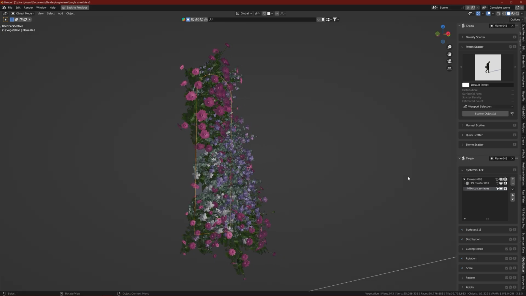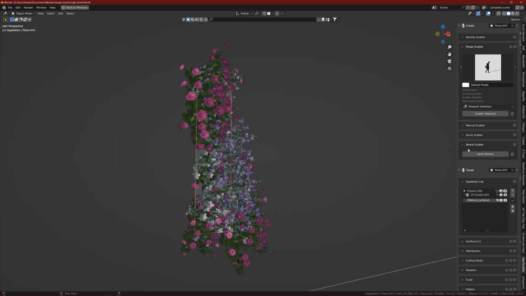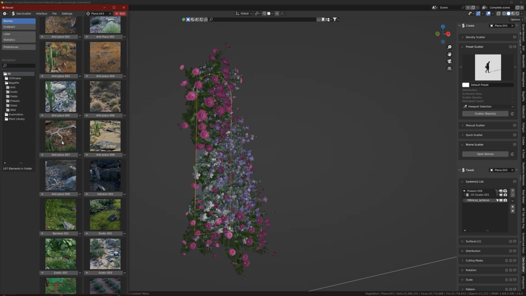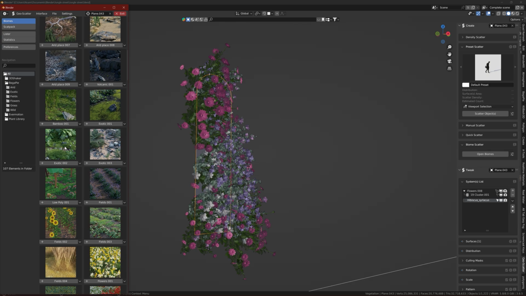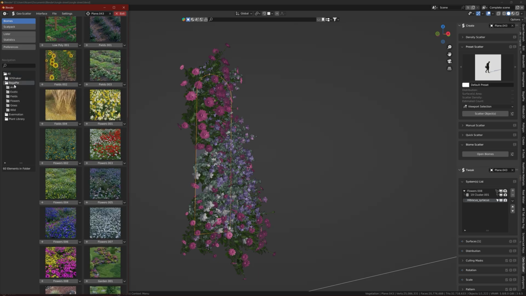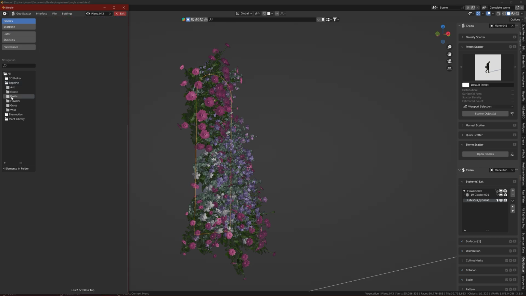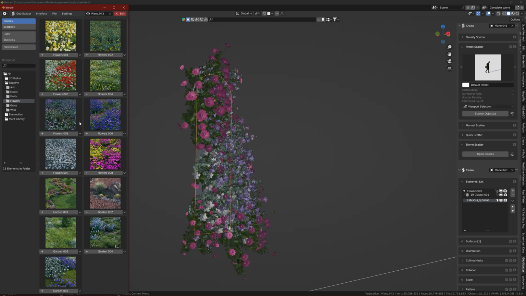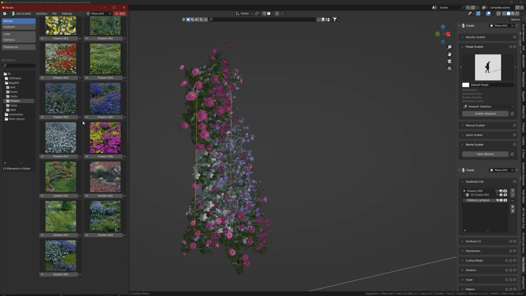So if I click on biome scatter and open biomes, I have here many kinds of biomes. For example, most of my assets that I use in my renders, mainly flowers, I use from Vegetation. They have just an amazing collection of flowers.